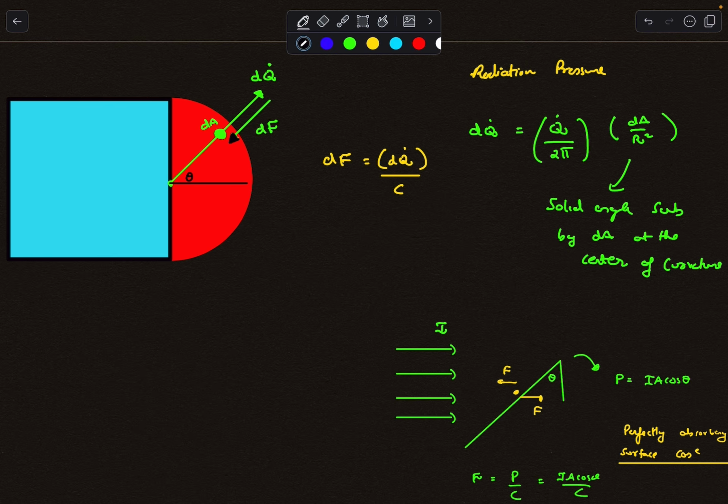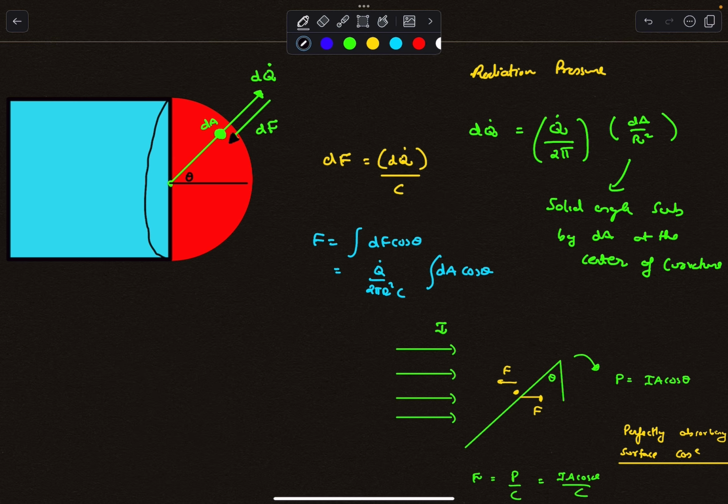So now let's say this element makes an angle of theta with the symmetry axis of the hemisphere. If you take a symmetrical element at an angle of minus theta, on this patch the force is going to be dF in this direction. As you can see, the vertical components just symmetrically cancel out, and the only component that remains is the horizontal component. So the net force is as good as integrating the horizontal component of dF, which is dF cos theta, which is q dot divided by 2 pi r squared c times dA cos theta. Everything else is a constant, because q dot is a constant with respect to theta, right? It does change with time, but it's not changing with respect to theta. So we can take it out of the integral.